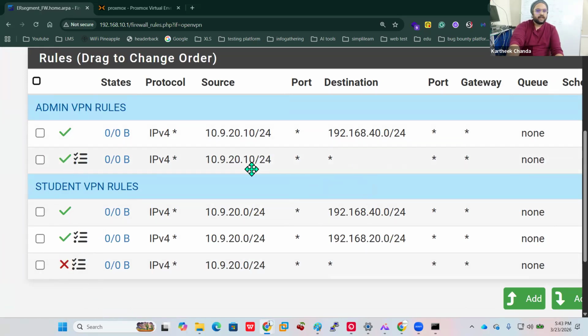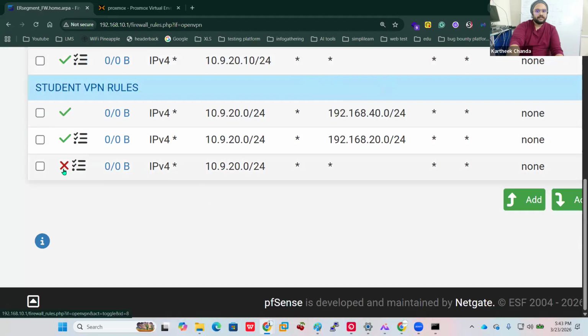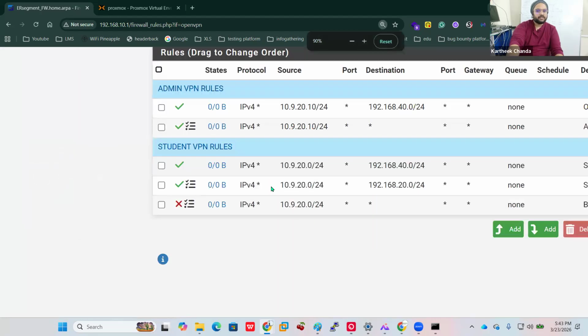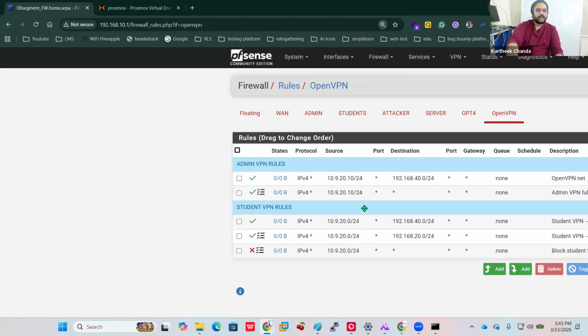So we are allowed to access any network, but student is not allowed to any network. They are only allowed to 40 and 20. 20 is their own network, and 40 is the server. Like this, we can set up restrictions in a firewall.